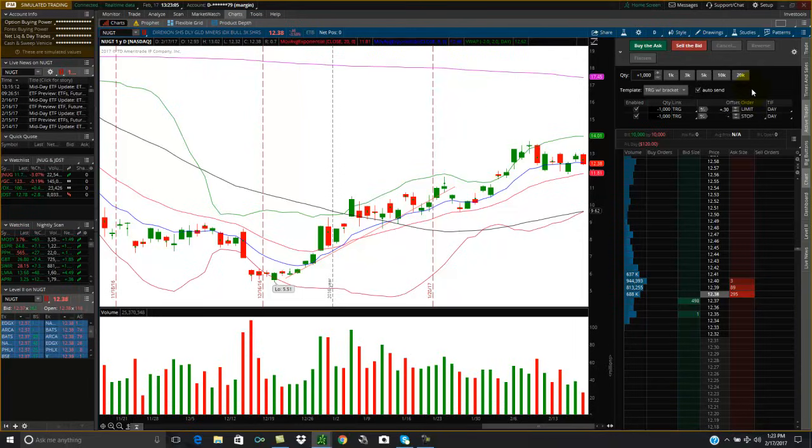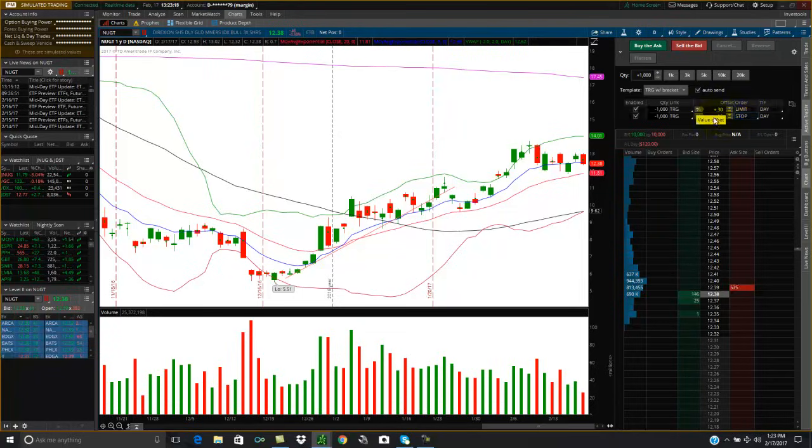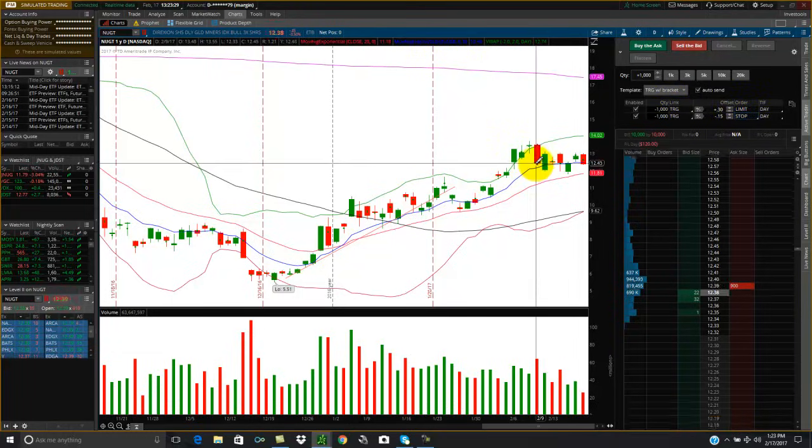I'm just trying to do random numbers because I already have mine set up and I don't want to mess up my settings. So I'm just trying to do a couple random ones right now. So this right here is going to set up a 15-cent stop loss with a 30-cent limit order to sell. So basically it means wherever my entry is, it'll have a 15-cent stop loss, and if the stock moves up 30 cents, it'll sell automatically. This is, again, where it all depends what kind of trader you are. You can set it up the way you like.